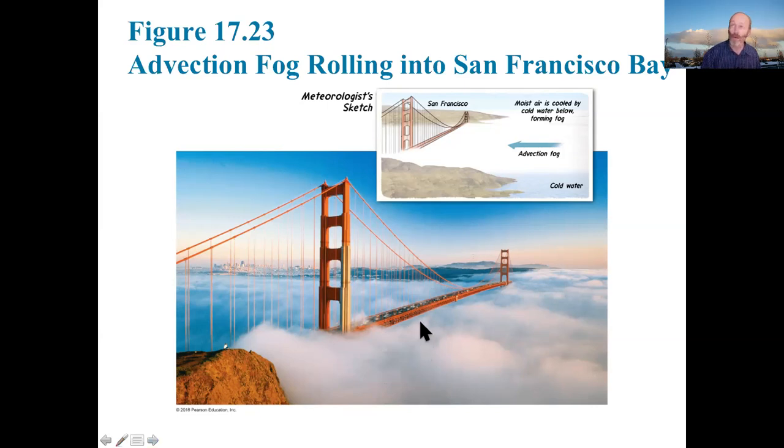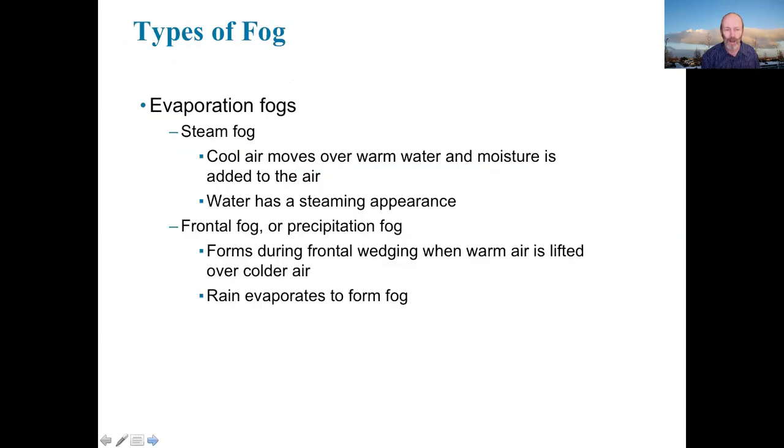Now the Golden Gate Bridge is hundreds of feet high. I've gone under the Golden Gate Bridge in a cruise ship, and we were nowhere close. I mean, we're like 6, 7, 8 decks up on the cruise ship, and I was sort of in the restaurant on the back of the ship, so it was open, so we're actually watching the Golden Gate go by as we're doing this, and we were nowhere close. I couldn't like reach up and slap the bottom of the bridge. It is very high. Evaporation fogs, again, steam or a frontal fog, which is precipitation that is not fully raining down.